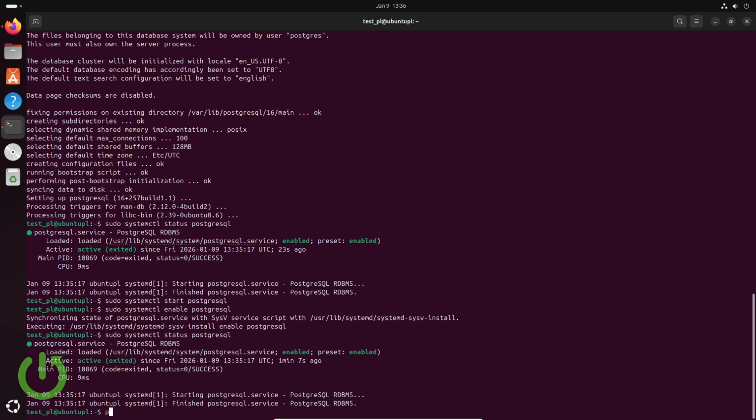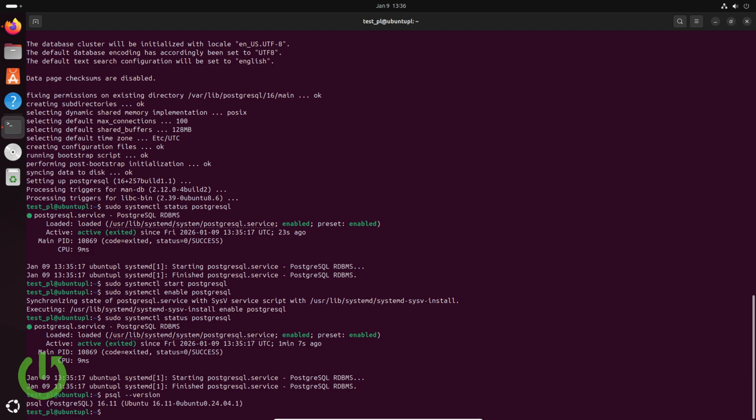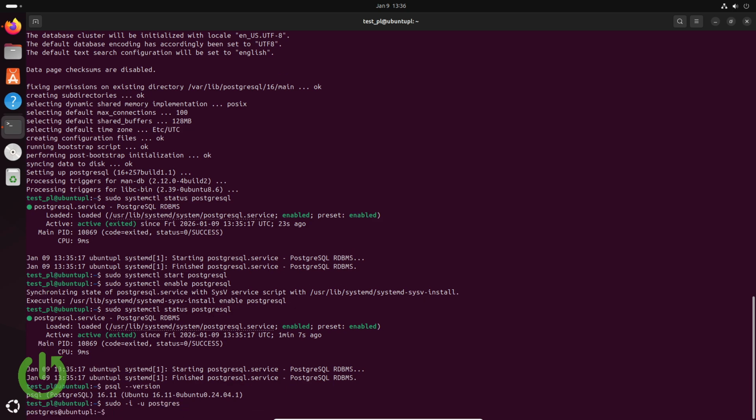You can check the version by typing in psql --version. As you can see, we have version 16.11, and I will show you how to log into PostgreSQL. You can do it by typing in sudo -i -u postgres, like this. You can press enter, and from there you can basically start the PostgreSQL shell like this.